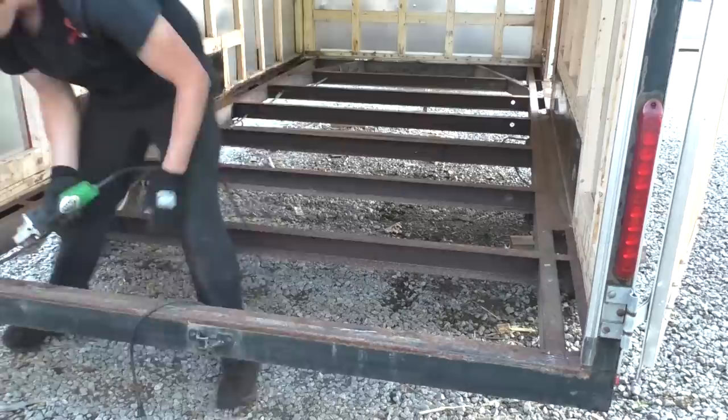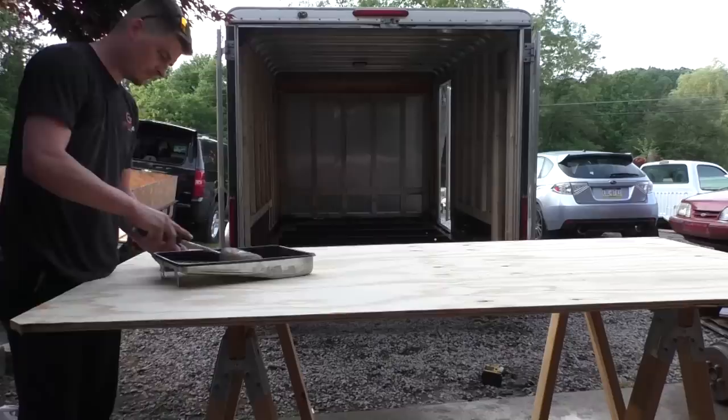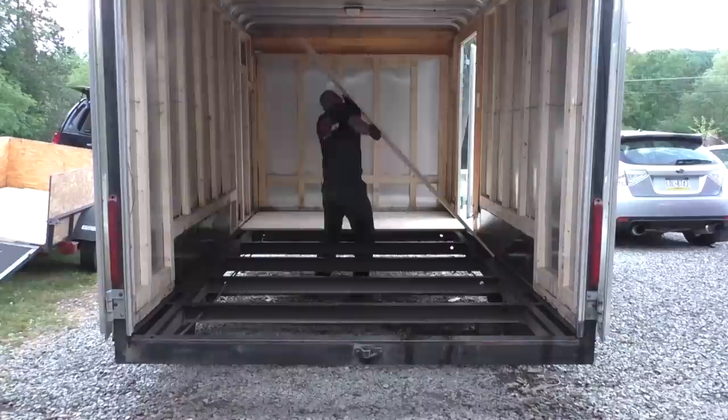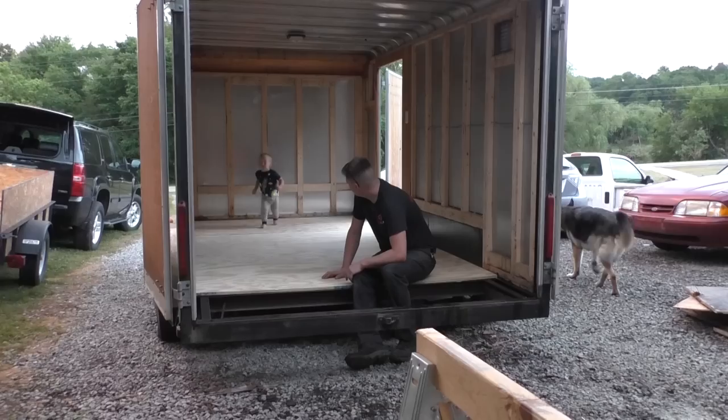We don't need anything super fancy, so we're going to probably do shiplap on the walls. I'm going to build some cabinets and have a little kitchen with a small sink and stuff like that. Other than that, I need to figure something out for the bed. To save space, I want to make something where the bed folds down, and when we're not using it, we can fold it up. But I'm still trying to figure that out.